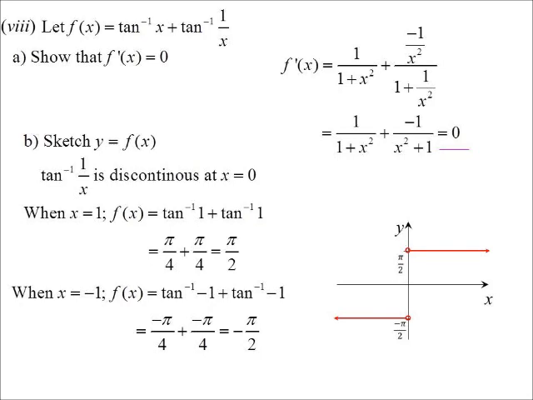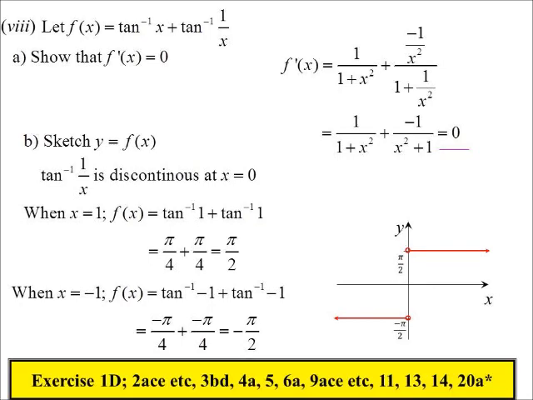Okay. So no, it is not true to say that if the derivative is equal to 0, then the function must have been a constant. It's a constant over a particular domain. Alright, so 1D is our differentiating of our inverse trig.